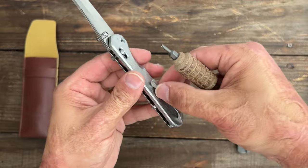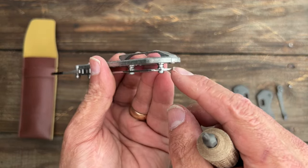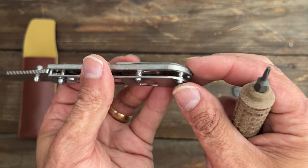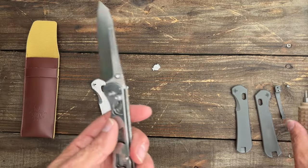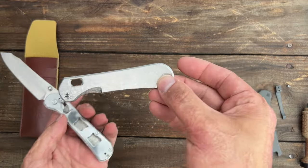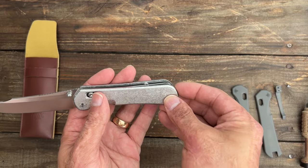Let's see. Yeah, no movement whatsoever because it's got the milled out spot and it's nice and tight fitment. Not going anywhere, but if anything does happen, I will remove the scale, put that second screw in there because they do have it tapped on that side. I don't know if you have to put that in first, but I would think you would. Yeah, because it's going to sit underneath it.